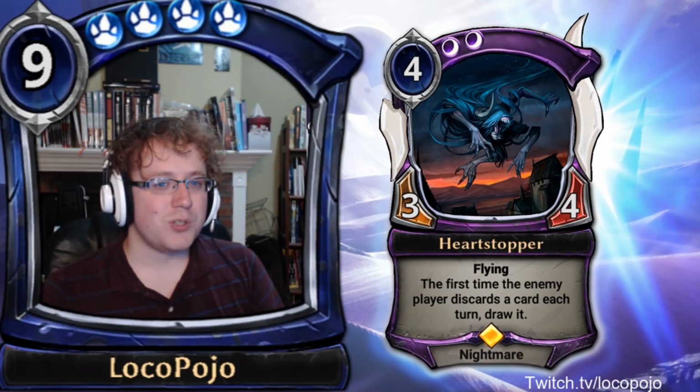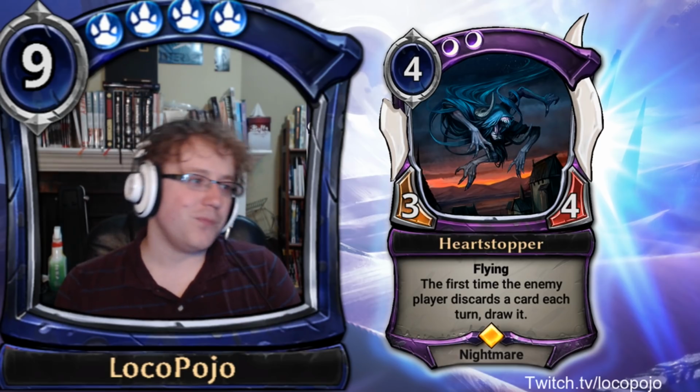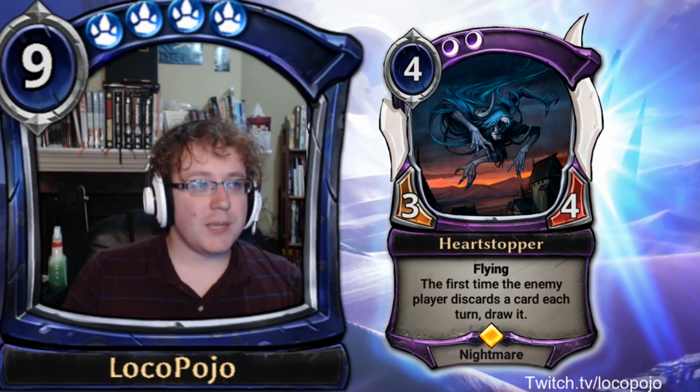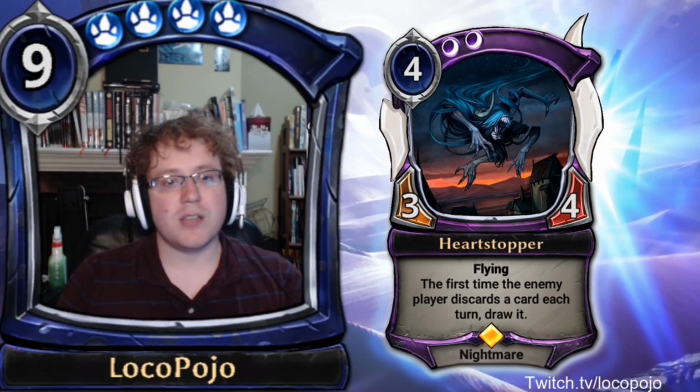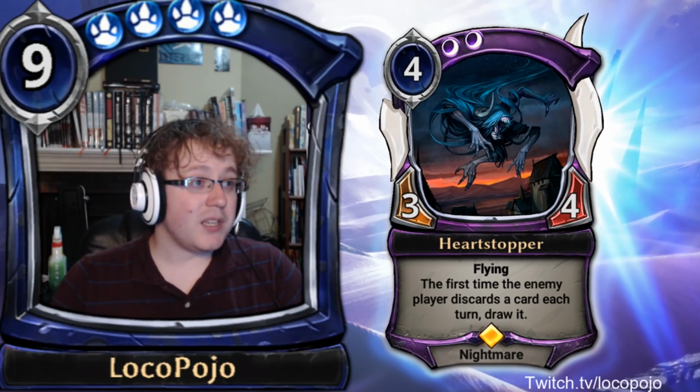We always care about Torch and Vanquish a little bit, and this is something that doesn't die to either of them, so yeah, reasonable option. It's a little bit on the weak side, but should be able to live most of the time at least long enough to steal one unit. And if you're playing this into a power or something like that, then you have to do some cool things. So yeah, it's a fun mill enabler.